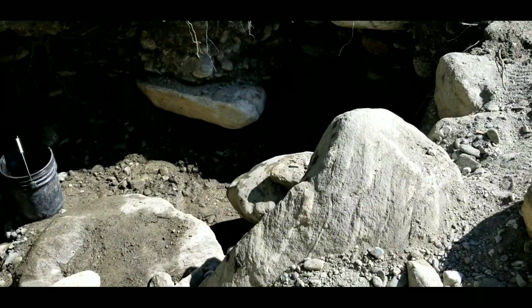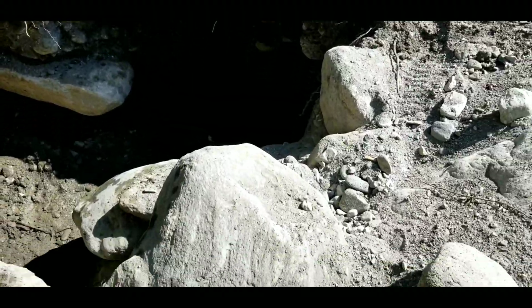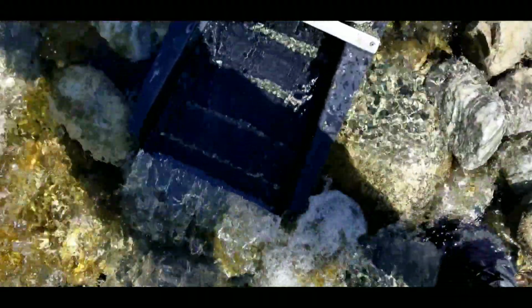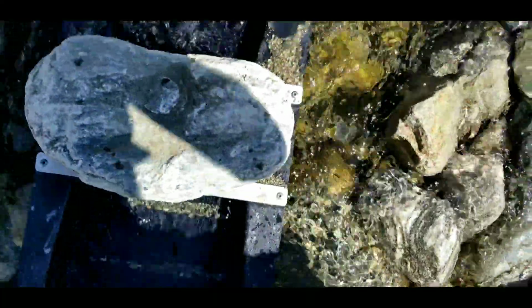If you're in a highly concentrated area of gold, you need to rinse the rocks. All right, the sluice cleared out pretty good. It's not perfectly level, but that looks pretty good to me. Let's see. We got a few pieces of gold in here from the first half of five.